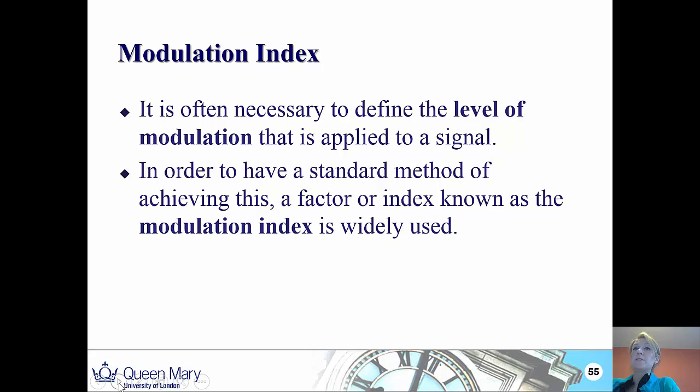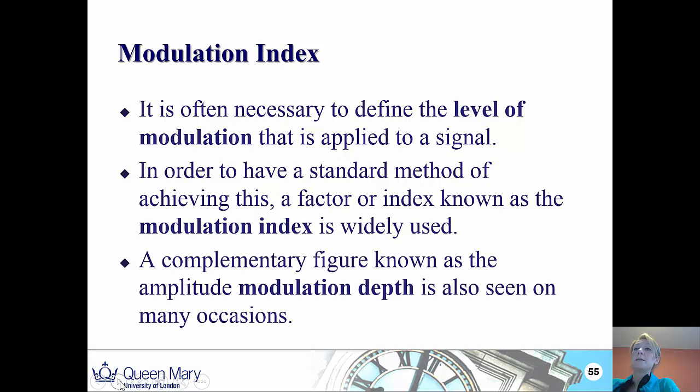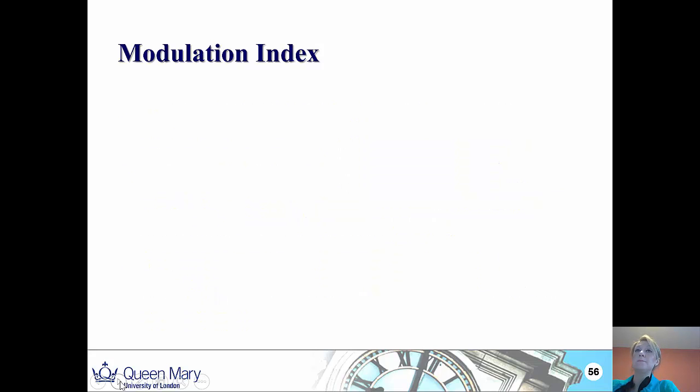So in order to have a standard method of achieving this, we use a factor known as the modulation index. And in parallel with the modulation index, we can also represent this as a modulation depth. So the modulation depth is really just a percentage representation of the modulation index.